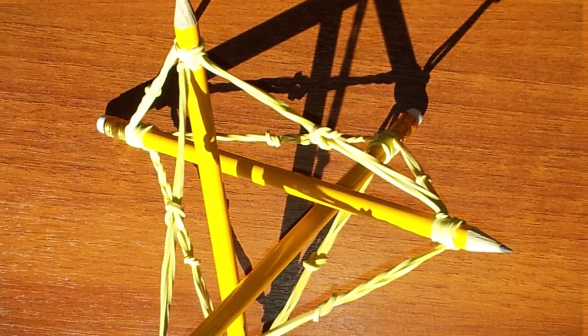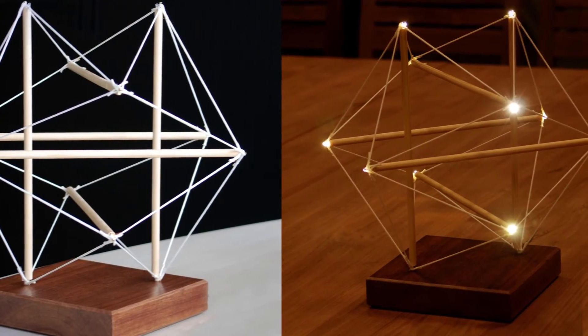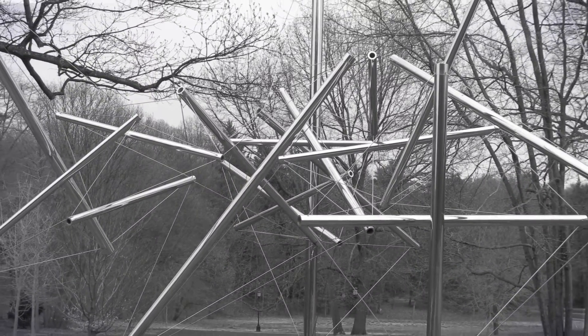My scientific career was really launched when I was an undergraduate at Yale. I was a science student but always loved art, and I saw art students with little sculptures that looked a lot like the viruses I was studying. The teacher showed a sculpture made of sticks and strings — the sticks didn't touch but were suspended in mid-air by being connected with string. In a round shape, he would flatten it on a table, let go, and it would bounce back up. It was called tensegrity — tensional integrity — coming from Buckminster Fuller and sculptor Kenneth Snelson. It's the way our bodies are built, with muscles pulling our bones up against gravity, and the tension in your muscles controls stiffness.